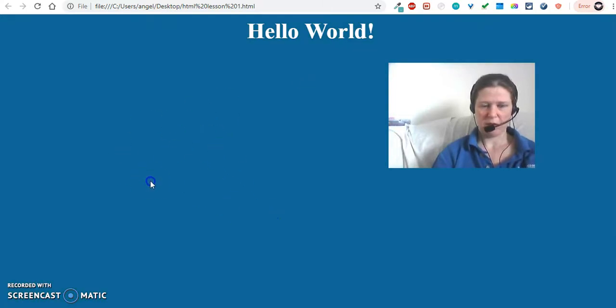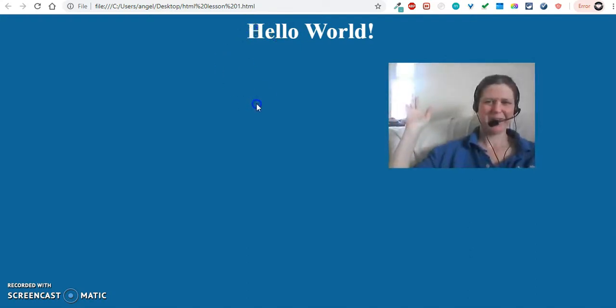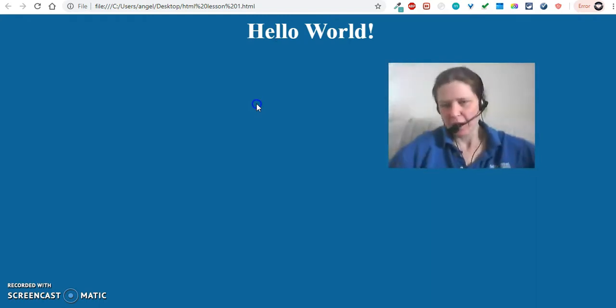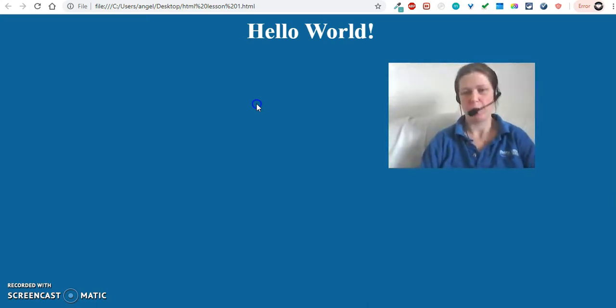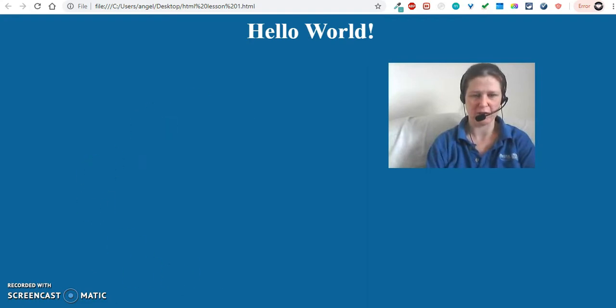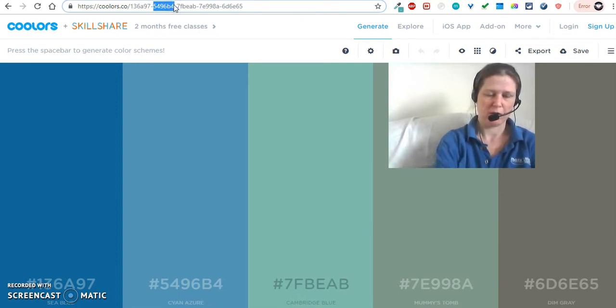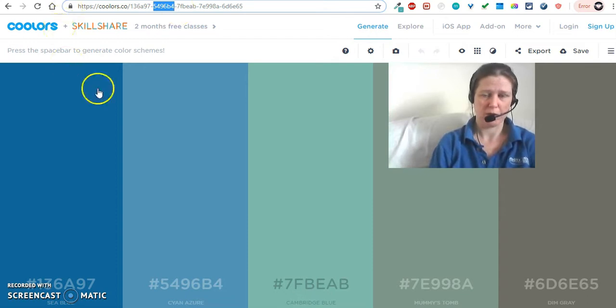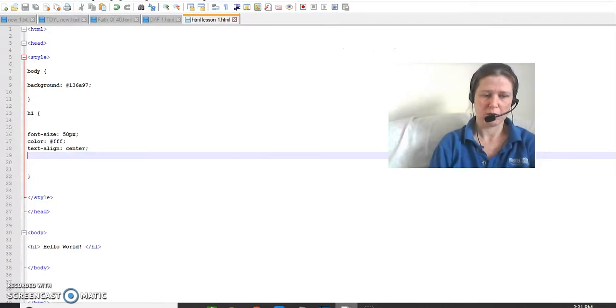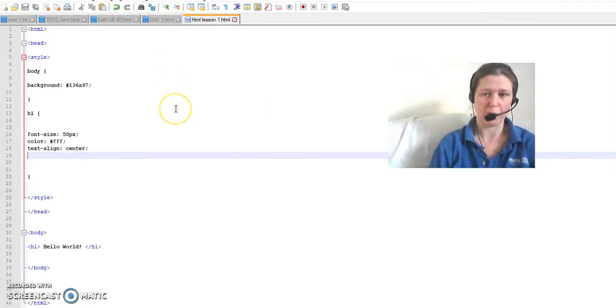Now we're going to change the text color. Using the same palette, I am going to choose this color next for the text. So I'll go up here and I will select this, Control C, copy, and I will find my H1 tag. Okay, here's my H1. That's where my text is. This is the hex code for white, which is what it is now, but where I'm going to change this. Control V, and I need the hashtag there. And save.